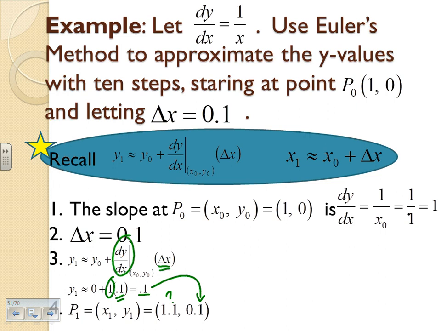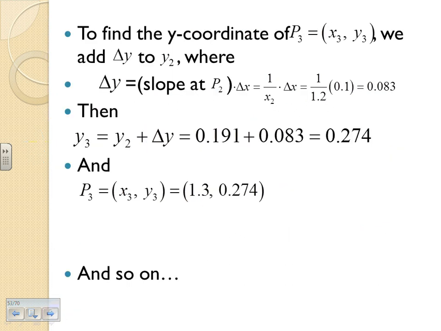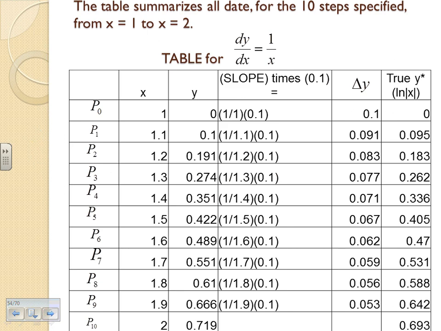How do I get my new x? Well, I take my previous x, which was 1, and I add on my delta x, which was 0.1, so now I am at 1.1. Is that okay? And you could keep going, and keep going. So here, this would be the y values if you did Euler's with the set step value of 0.1, and here's what it would actually be when we solved it: the ln of the absolute value of x, and found the c to be 0. Pretty close?